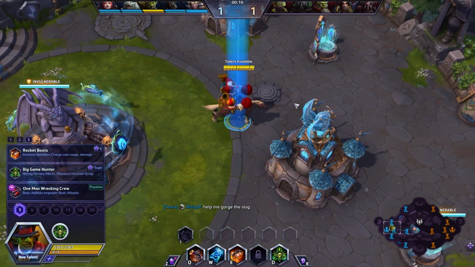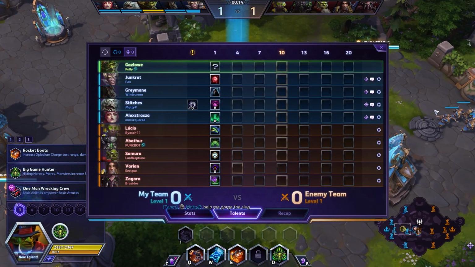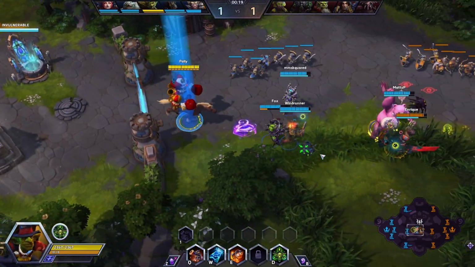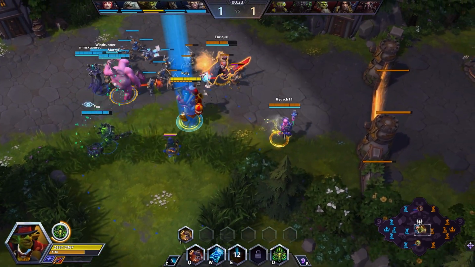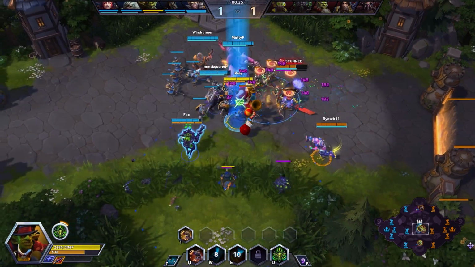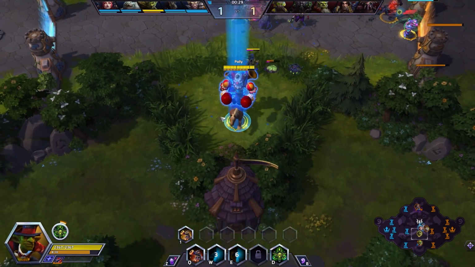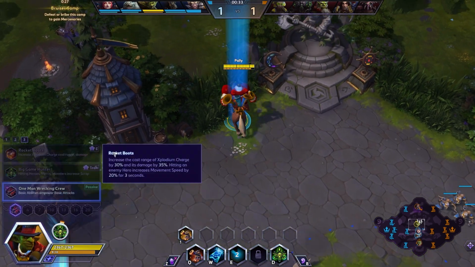All right, ladies and gentlemen, we find ourselves on the Dragonshire map today. The friendly team: Gazlowe, Junkrat, Greymane, Stitches, and Alexstrasza. The enemy team is a bunch of crazy assholes. Look at them go. We have Samuro with Abathur with Zagara. I don't know if this will be a great match for the build that we're trying to do today, but let's see if we can make it work.